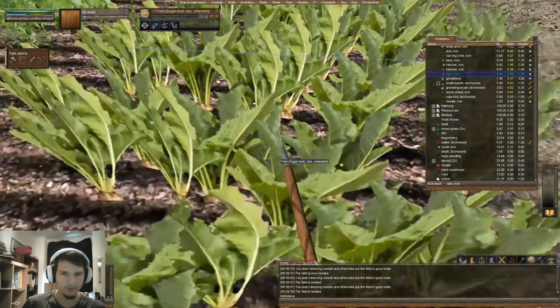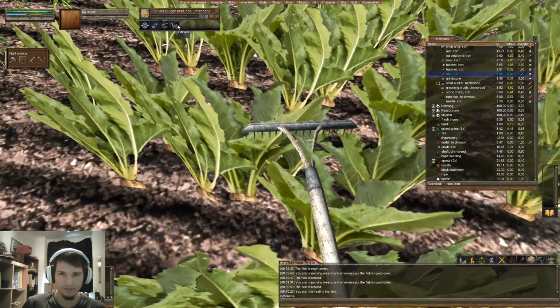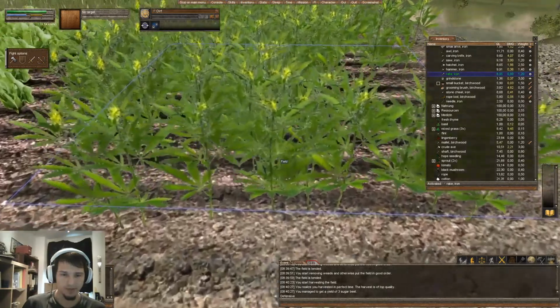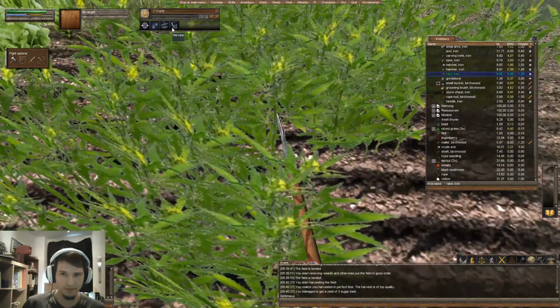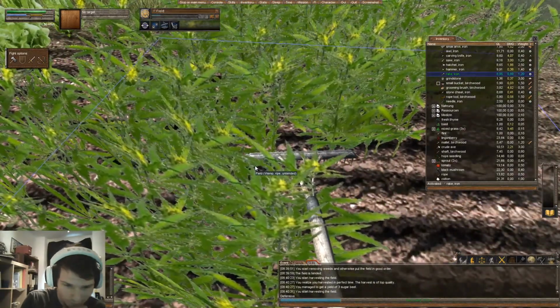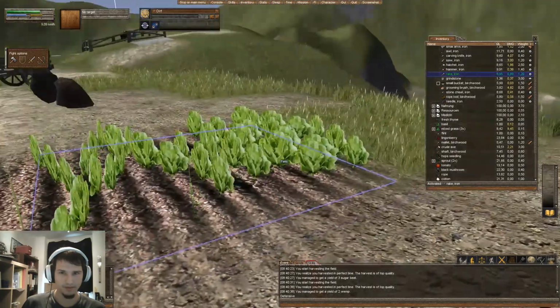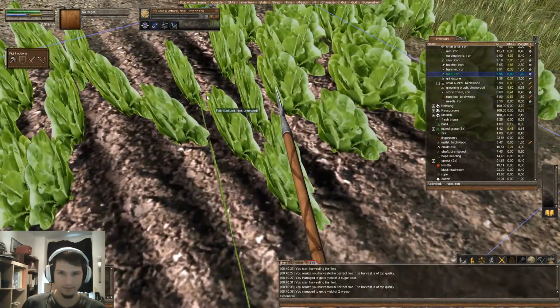Sugar beet is ripe. Oh, look at how large these are. So we are farming them. Most of the crops can be harvested just by plucking them out. Some of them need for you to have a sickle, like wheat. But I'll come to that later.